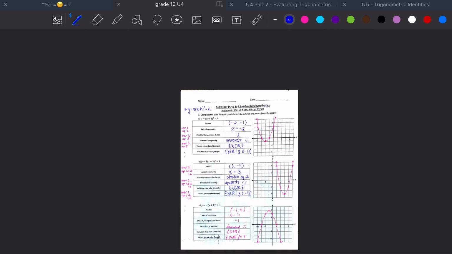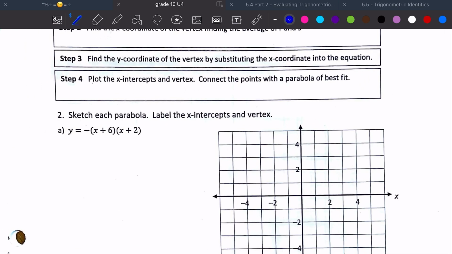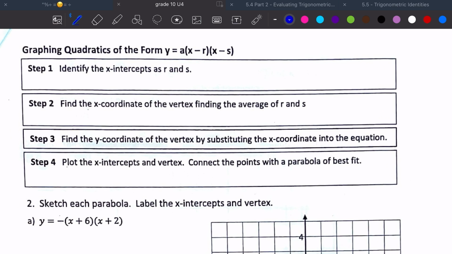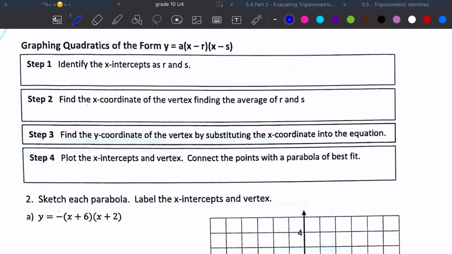So this we did in the past. So you can now do this in factored form, which is what we've been learning, right? So putting it in terms of your x-intercepts and solving that way, right? So these are the steps to do it. We've reviewed these, but ideally you have your x-intercepts. We learned something last unit called the AOS equation, or the axis of symmetry. And it's just where you're taking the average between your two x-intercepts because you're trying to find their middle point, right? That's where your vertex is going to be. And then once we find what that middle point is, we can just plug that into our equation, and that'll give us the y value of our vertex. So that'll tell us whether we're going to be opening upward or downward, right?